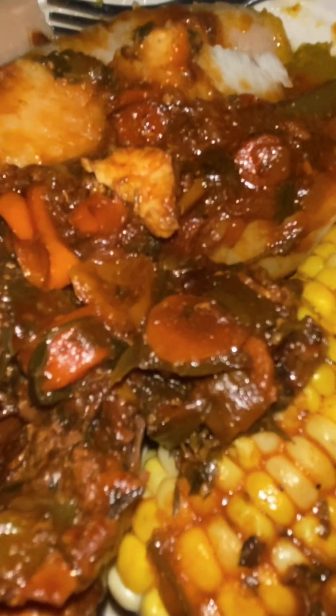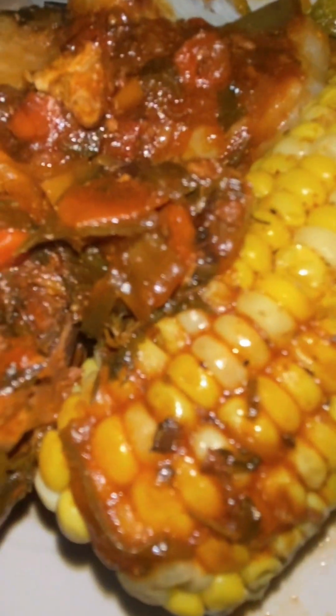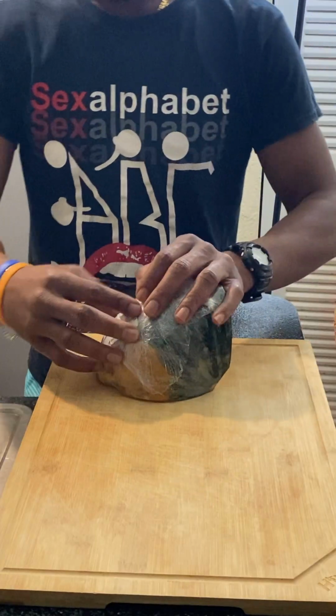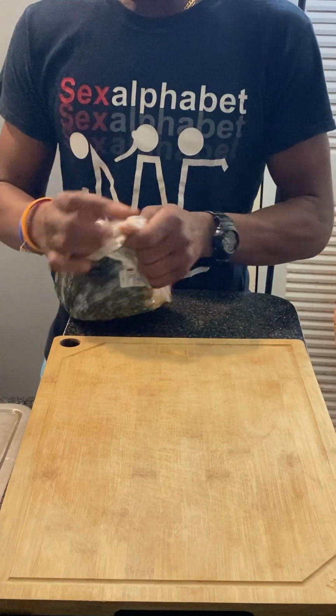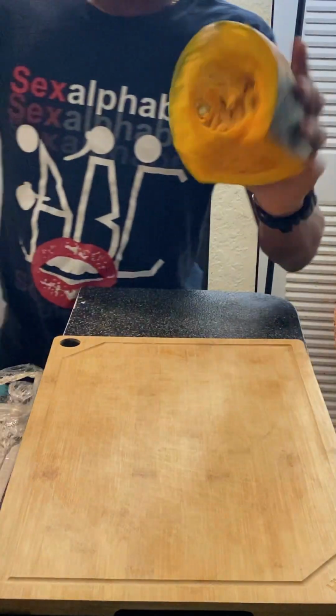Today, we're about to make some brown stew chicken with boiled green bananas, boiled corn, pumpkin, and some white yam. This is gonna be a Jamaican or Caribbean style cuisine, so stay tuned. Some Jamaican pumpkin.